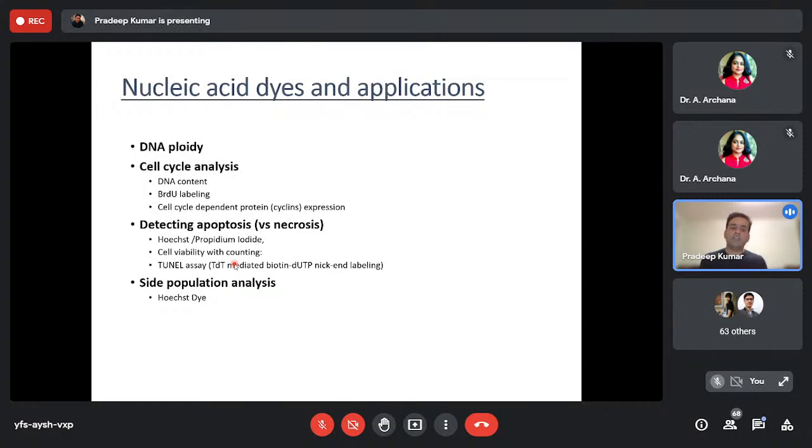And there's a specific application called side population analysis as well, which you can do using different dyes. All the nuclear stains, like propidium iodide, are membrane impermeable dyes. A healthy cell membrane will not be compromised, so the dye is not going to go inside the cell. If it is not going inside, you will not see signal in the laser, and that's how you can say the cell is viable. But if the membrane is compromised, then the dye is going to go inside the cell and stain the nucleus, and the signal will be positive, meaning the cells are dead and the remaining cells are live.